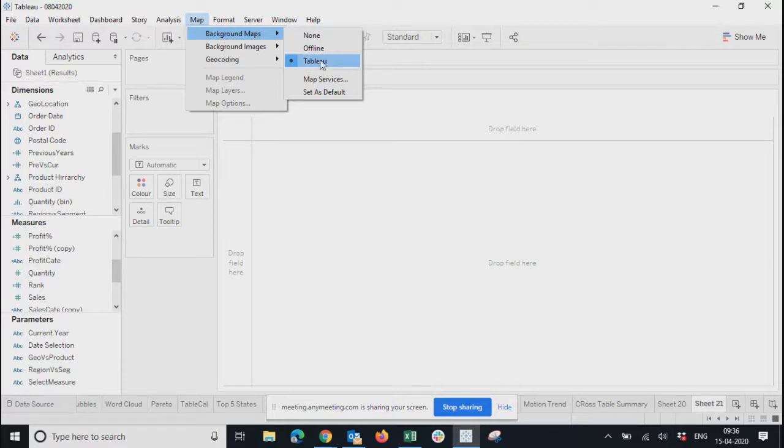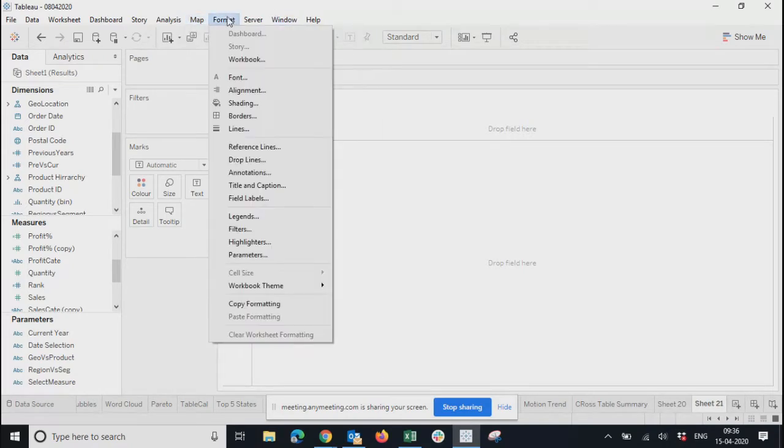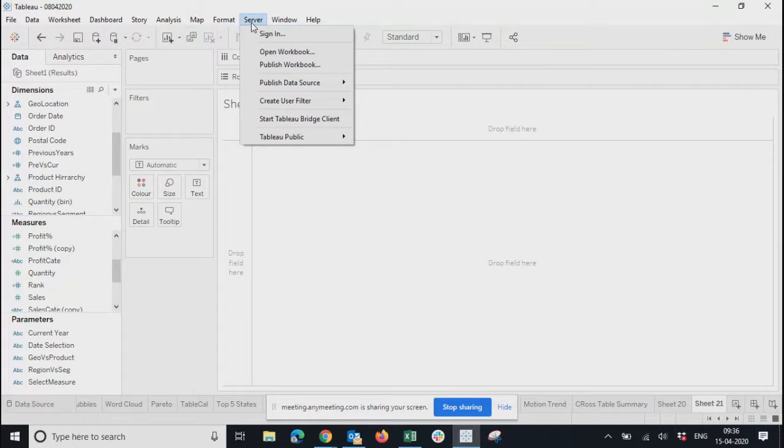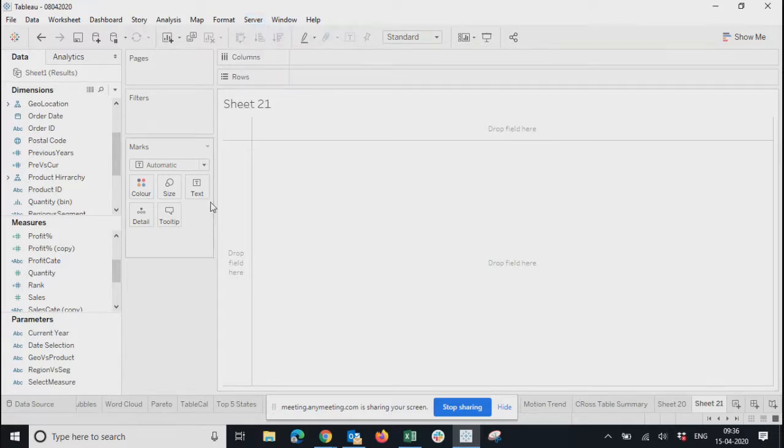So background maps and Tableau is selected. What Tableau uses is OpenStreetMap, which I was showing. Now over here it is offline and none. We'll be adding another server here, a Web Map Server, and then we'll see how our map background is changed.